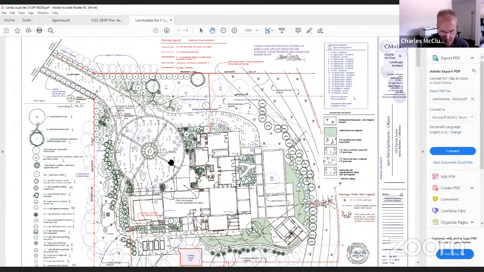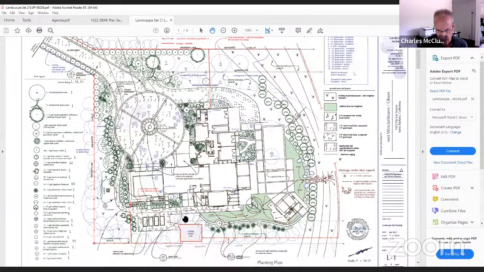We have a vegetable garden in the back. We have a seat wall with a fountain, and pool, use of gravels. All along the north side, there's an environmental zone, so we're choosing not to plant anything there. And that's about it for planting. Almost all drought tolerant.